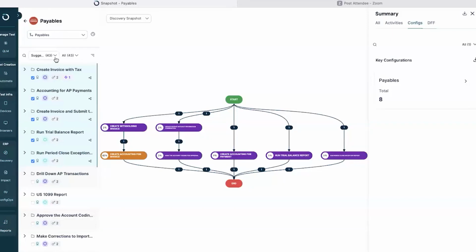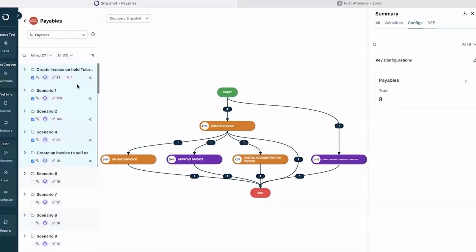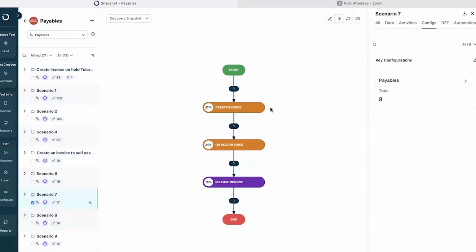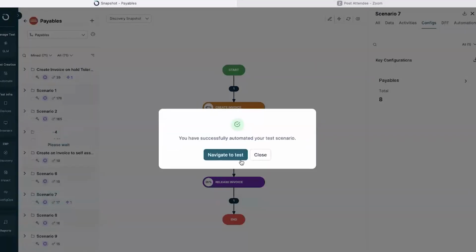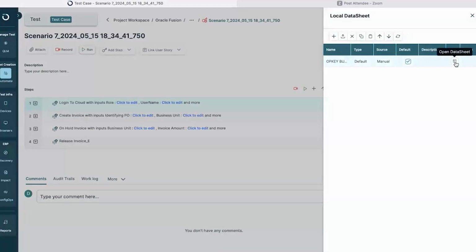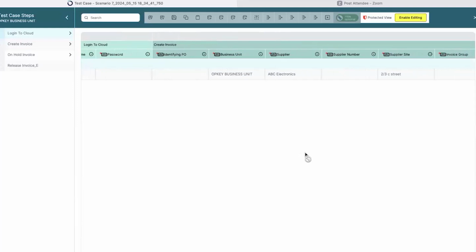It suggests those changes to you. And then every different change and every scenario is connected with a reusable component, which means that this particular transaction right here is connected to a reusable automated component at the backend. Now, if I say automate, the AI/ML capabilities are going to create these tests at the backend for you automatically. You can navigate to that particular test. The test automation script is created. You also have the ability to look at the test data sheet. The test data sheet is pre-filled with all the automated test data sets.